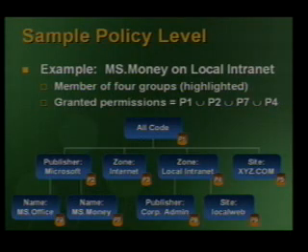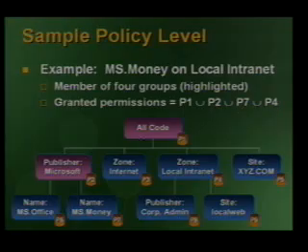Well, I start at the top of the tree, and I walk down the tree. Of course, I'm a member of the all code group, so that test passed, and I would get whatever bucket of rights are in P1. I then look at the children of all code, and this assembly was published by Microsoft, so I have a piece of evidence that I've cryptographically validated that says so, and I can show that that piece of code is in that group, and I'll get the rights in P2.